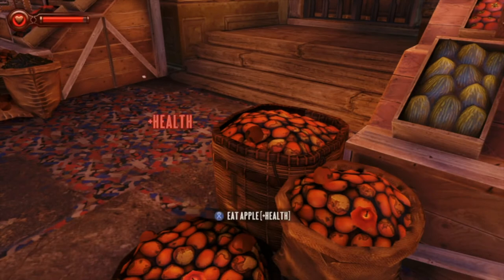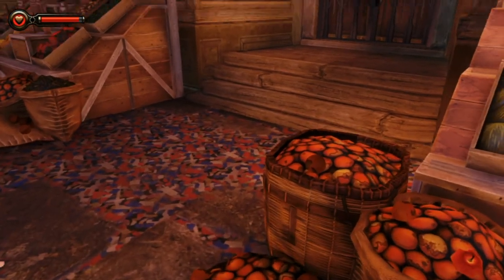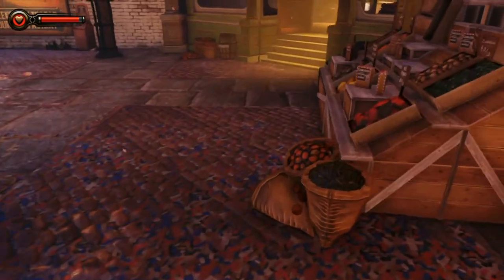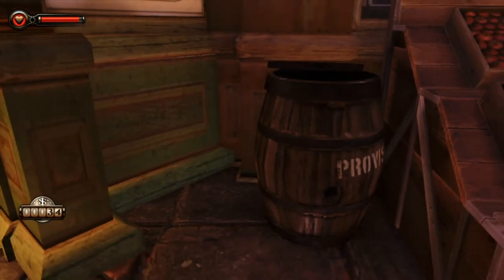I can only have two? But I'm American! I want all of the apple! Actually, it has nothing to do with being American. I'm just greedy. Oh, there's something.